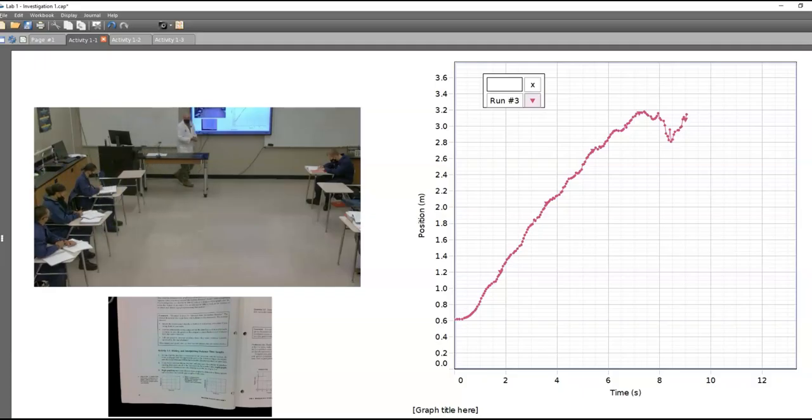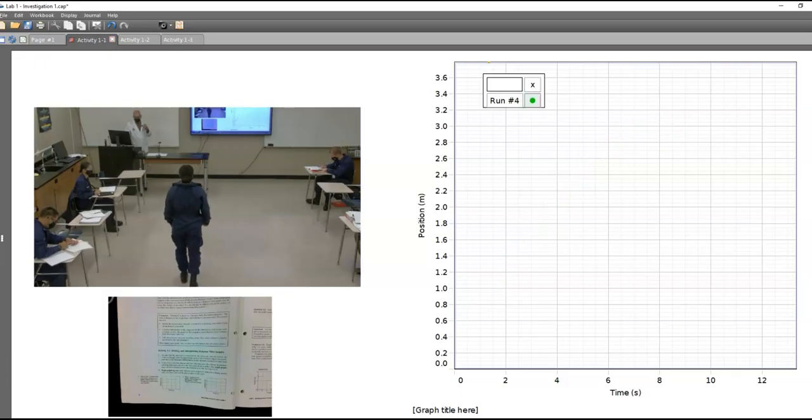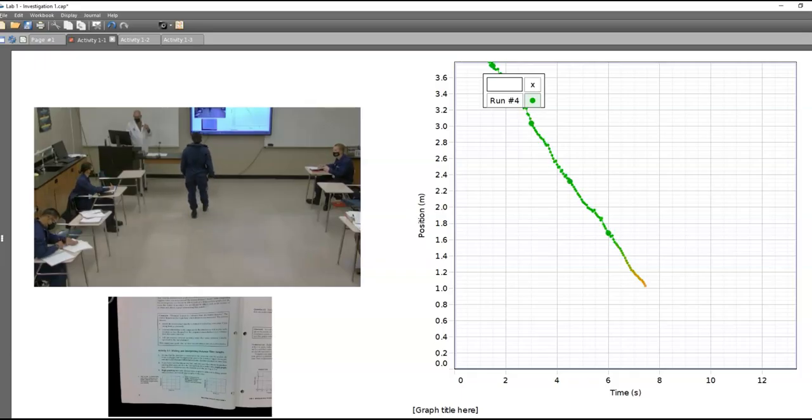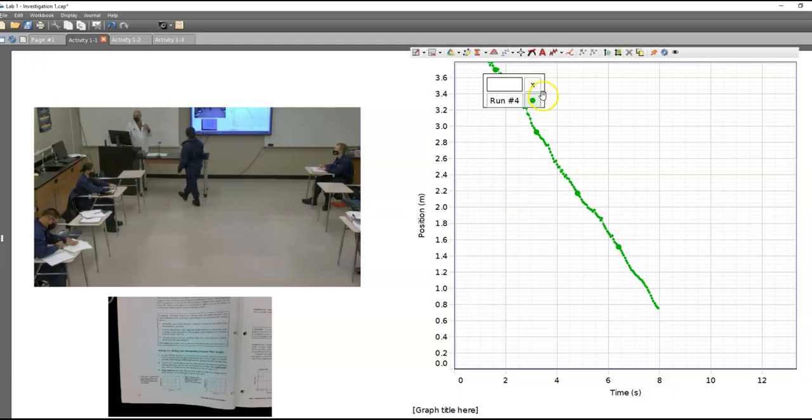All right, now, because I can't see your name tag, I still don't know who you are. Well, come on down. This time I want you to move towards, so where that second tape mark is right there, I want you to come towards the motion sensor at a slow, steady pace. All right, that works just fine, thank you.